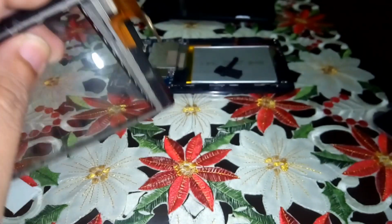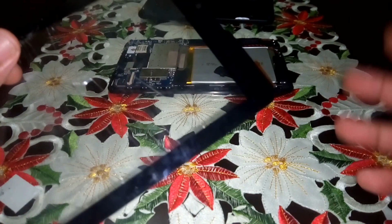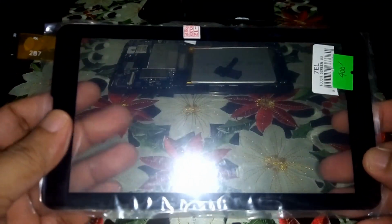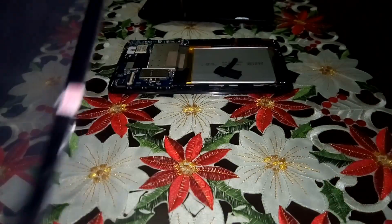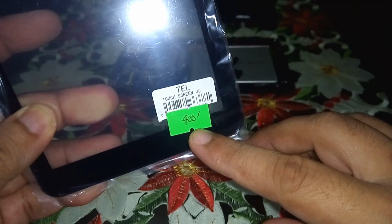If it works, then I will install this. But if it doesn't work, I have to return it and replace a new one. Okay, so while I'm having a new one, we will try to test it out first. See to it that it works. By the way, I bought this for around 400 pesos in a local store here in our place.